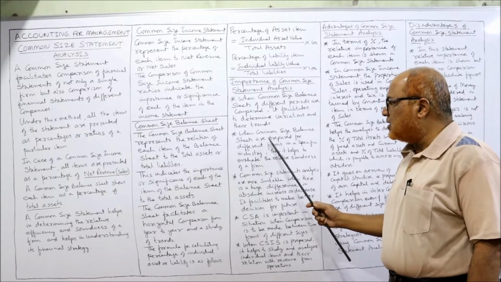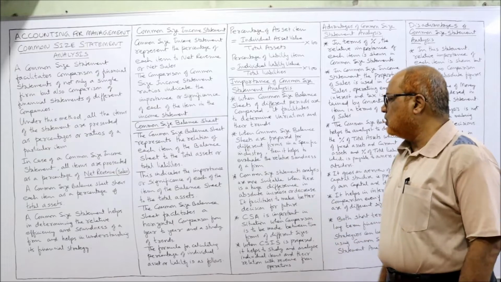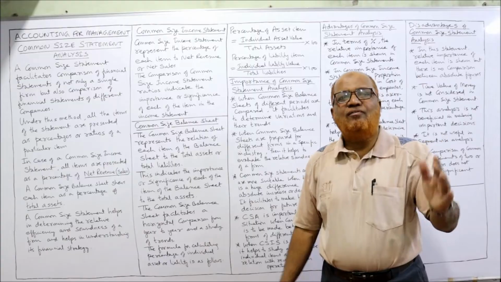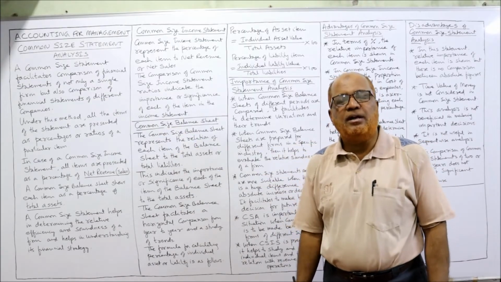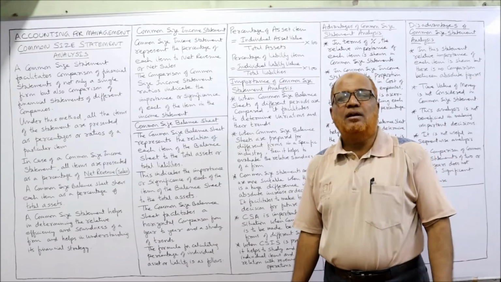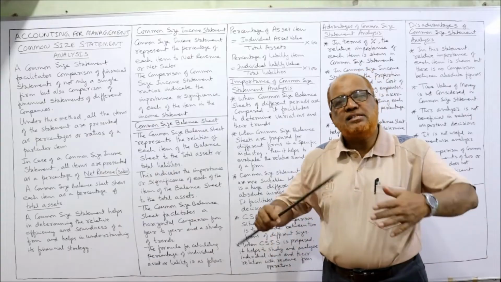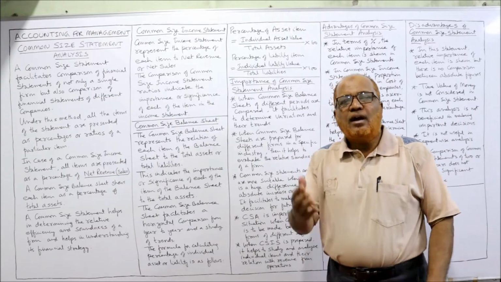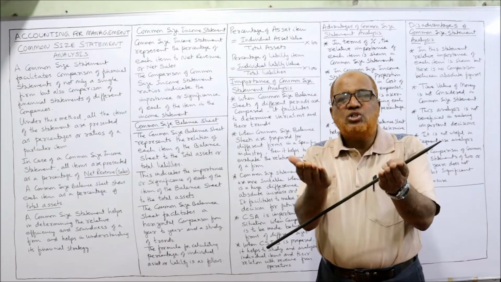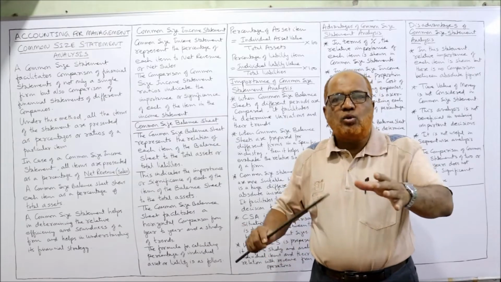Secondly, when common size balance sheets are prepared for different firms in a specific industry, it helps to evaluate the relative soundness of the firm. One of the distinguishing features of this common size statement is we can make intra-firm and inter-firm comparison. Inter-firm means one firm is compared with another firm, irrespective of the size. So we can compare two different firms to find out what the differences between the two are. ABC and XYZ, two firms are there.